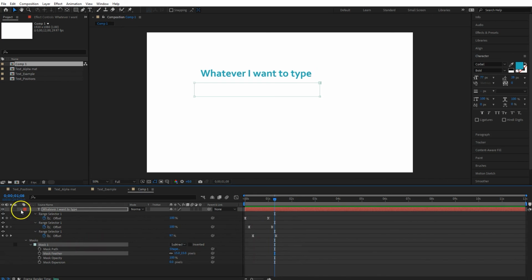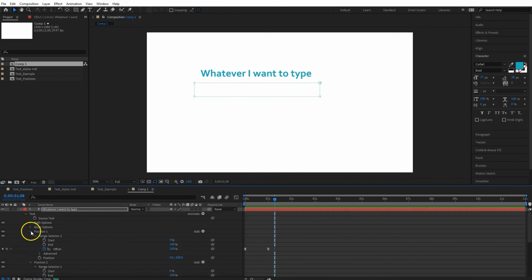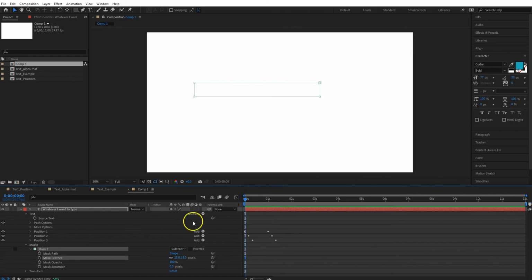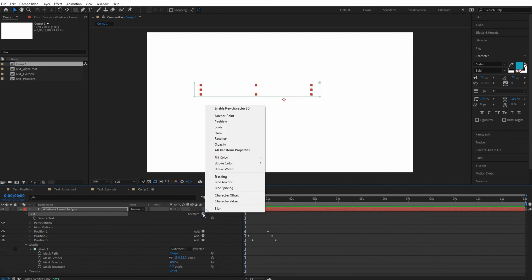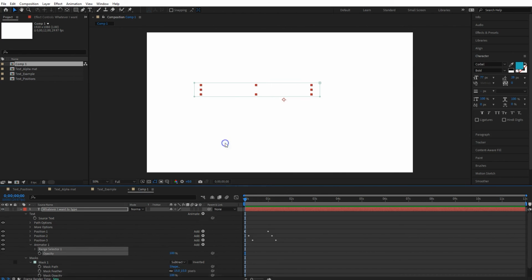Then if you want to add an extra little bit of pizzazz, you can add the opacity. So I'm going to select text, make sure none of these are selected, and I'm going to go opacity. We'll set this value, it's at 100, and I can actually move this keyframe forward without dragging it. I can move it an exact amount. If I hold Shift and Alt and use my right arrow, I can actually move it 10 frames at a time. So I think I'll move it only 20, and then set the first keyframe at 0.